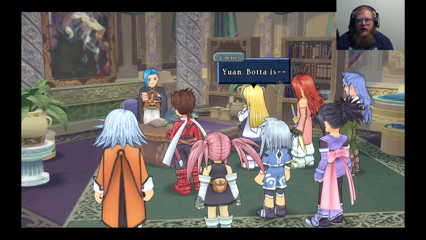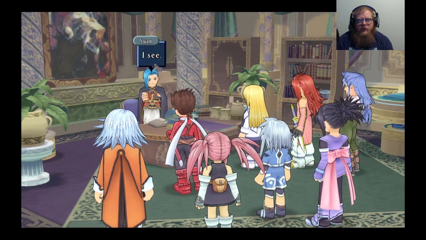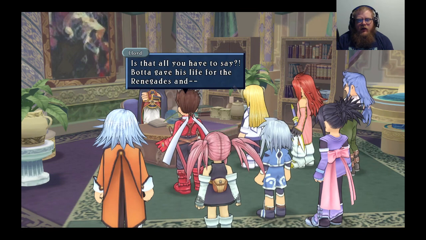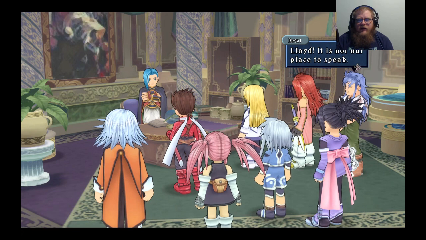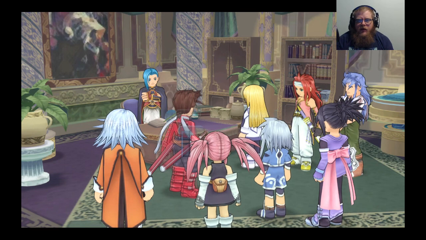You're back. Yuan is... he died. Yes, he asked us to tell you that he completed his mission. I see. Then you must activate the dimensional transfer system. You may go between worlds as you like. Then all you have to say, Boda just gave his life for the Renegades and... Lloyd, it's not our place to speak. This guy hasn't been with that Boda for a long time. Nothing we can say can make a difference.